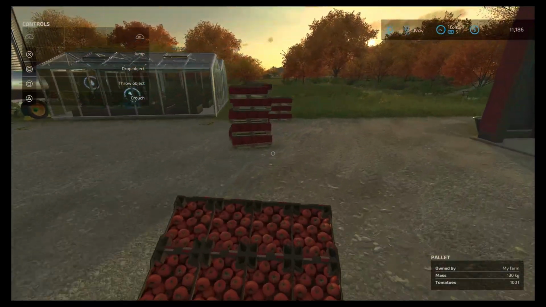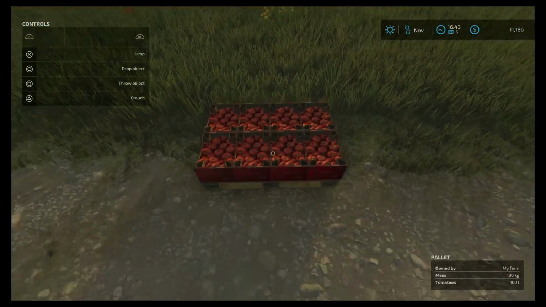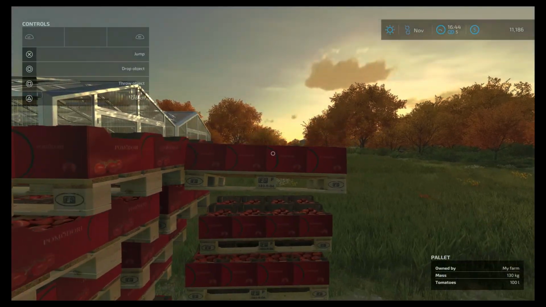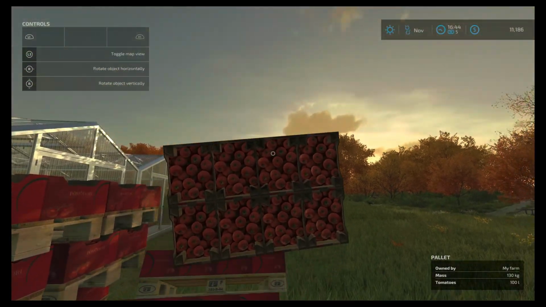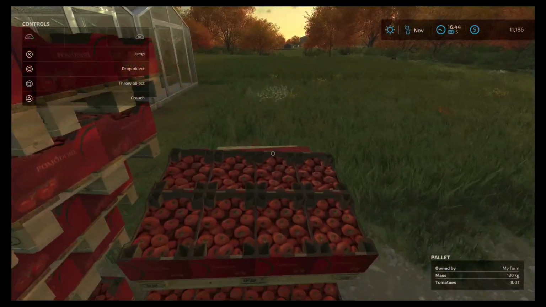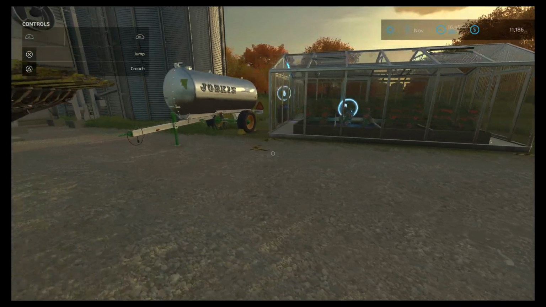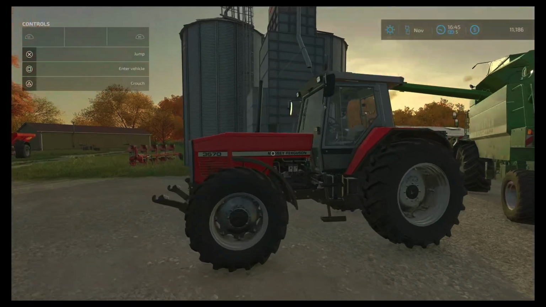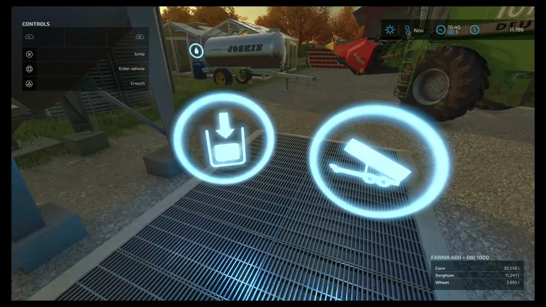Let's get rid of this one. Some will probably pop up straight away anyway. But in the next episode, we've got that quite large sugar beet harvest to do. So we just can go over here, can't we? So yeah, just over 30,000 litres of corn.